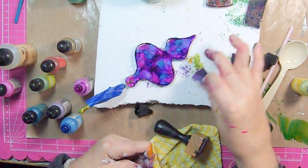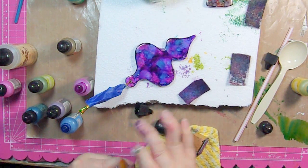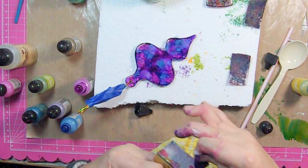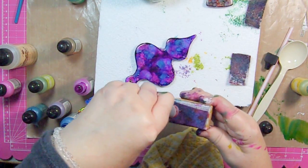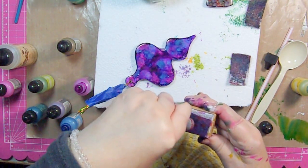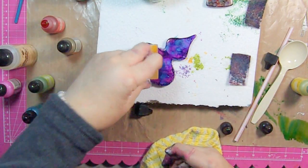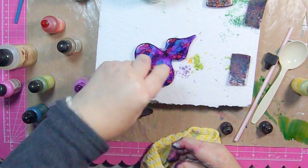So what I want to do is I'm going to get a little bit of watermelon, put my pad back on. And then I'm just going to squirt a little bit of watermelon on the pad, and then I'm going to go back over just to see if we can add a little bit of red highlights.